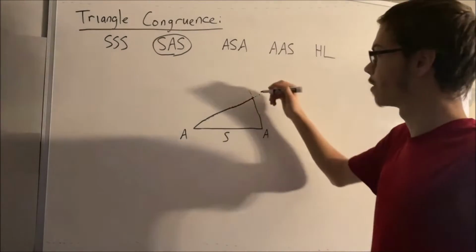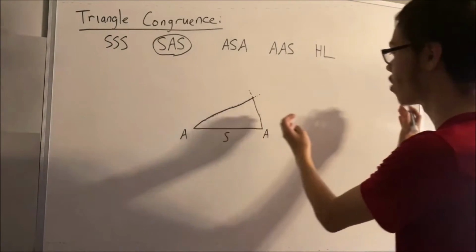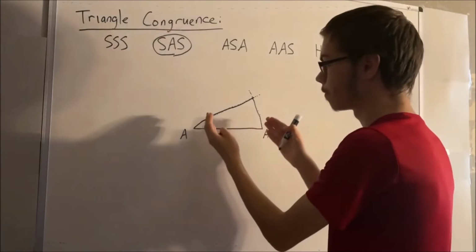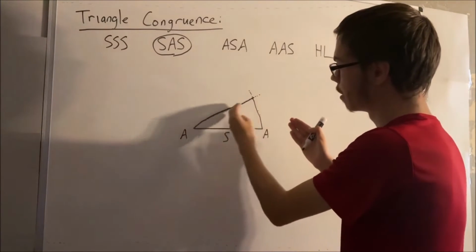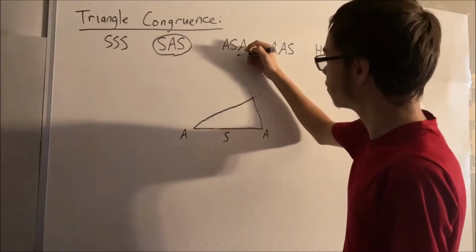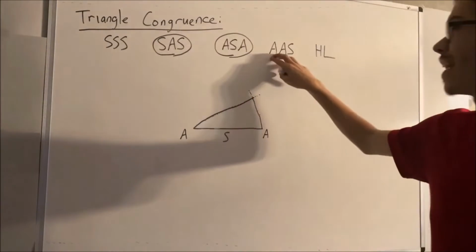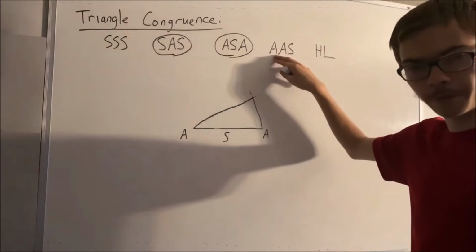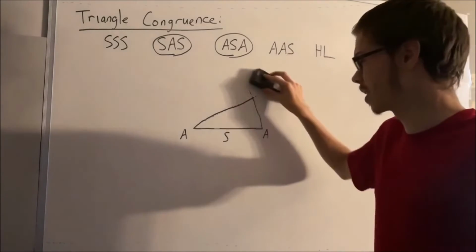And that's the whole idea. So no matter what, if we were to reproduce another triangle, we're going to get the same exact formation. It's going to be this same exact triangle. SSS and AAS, the intuition is a little bit more difficult, but we're still going to see how it works.